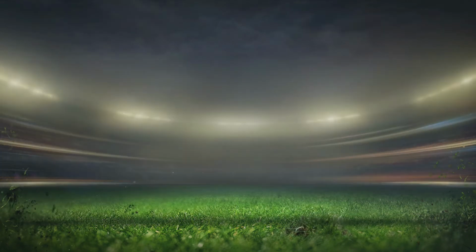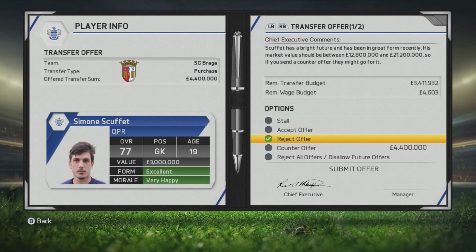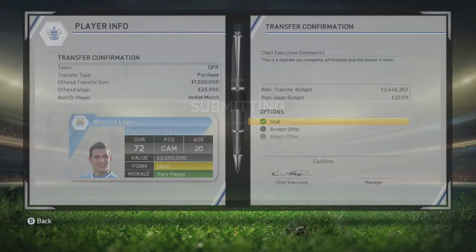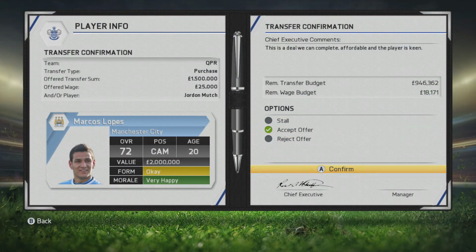Jung Suk Young says he wants to play in the next game, which I've got no problem doing. Braga coming for a deal for Simone Scuffet, and he's completely off the limits now. I want Scuffet to be moulded into a hero here at Queen's Park Rangers. I want him to be here till the end of until I finish.